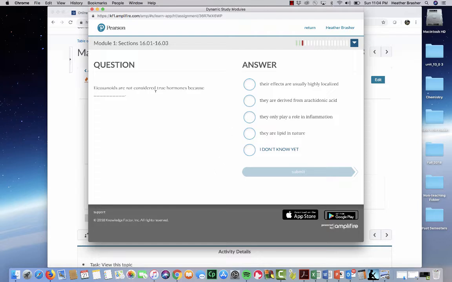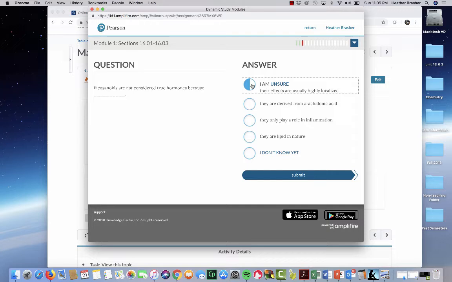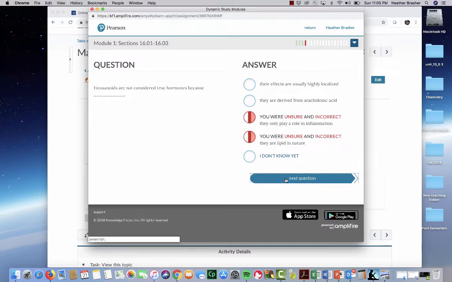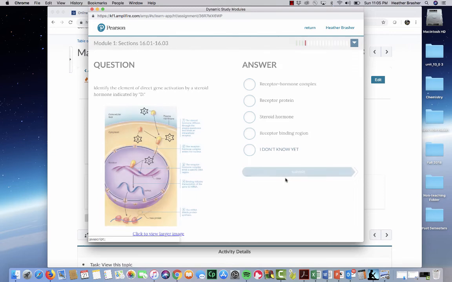So let's go through this and read this really quick. Let's see what we have here. If we pick this one, or this one and this one, again, which one is this asking for?